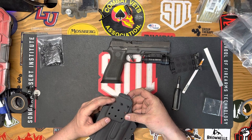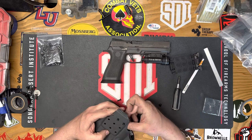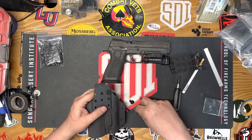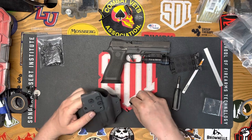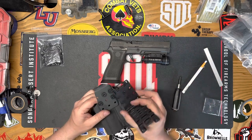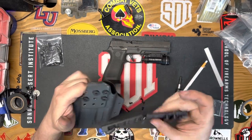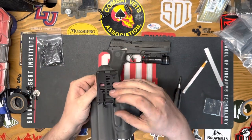I'm gonna go ahead and avoid this one just because of how thin that is. I don't really want to break through it. So we're gonna put our Chicago screws, and we're gonna put some rubber spacers in there just to offset it a little bit away from the belt. And so tech lock you can do either way. You can do upside down and slide it up into your belt, which is good because then you have access. I'm gonna do it this way. It gives me a better way to undo this bottom part here.